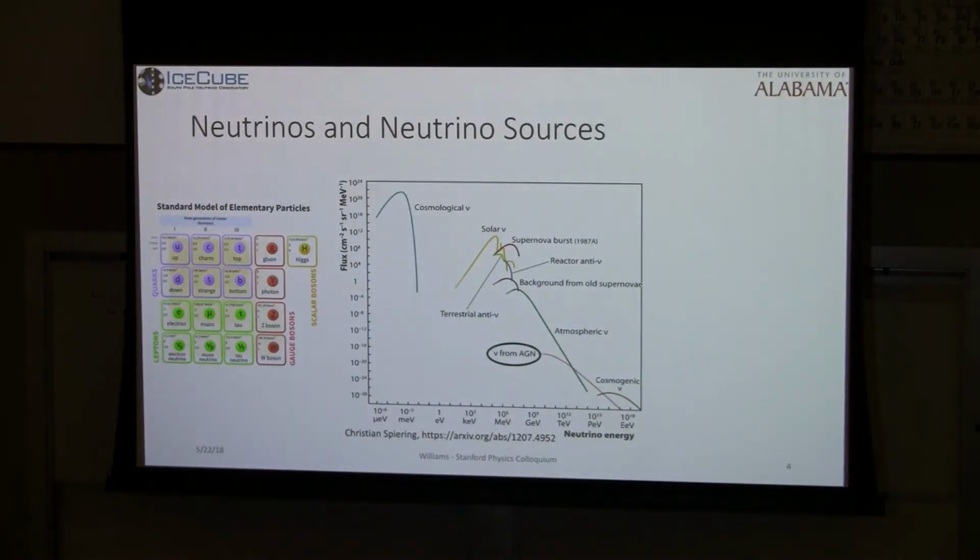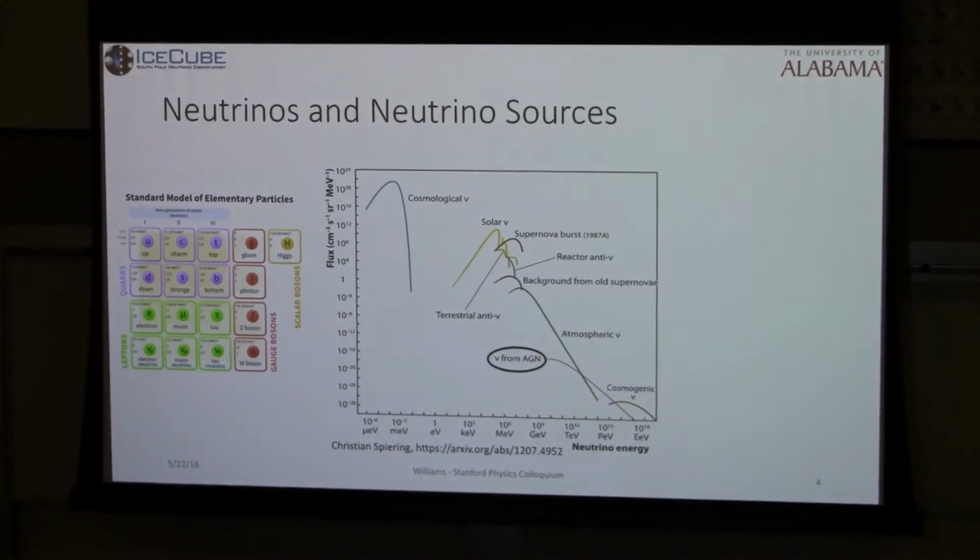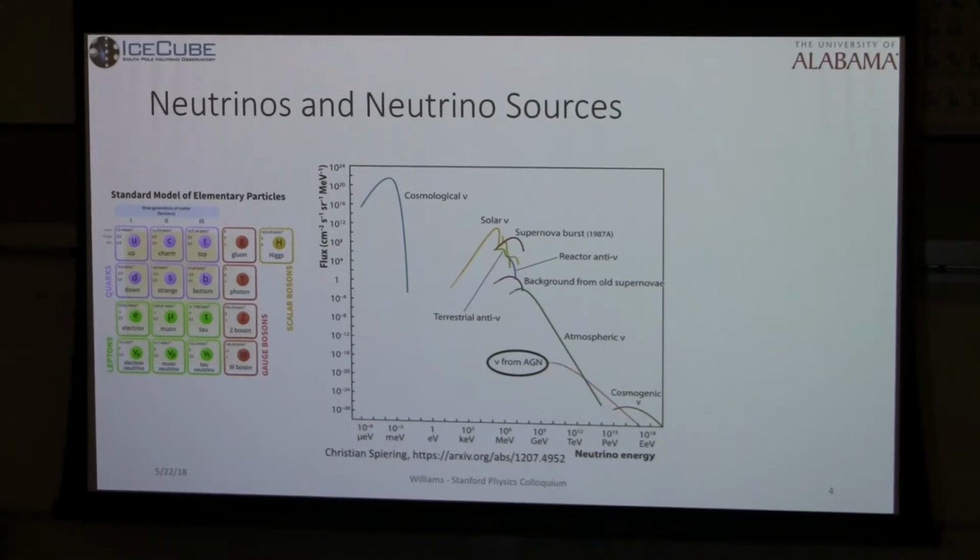Okay, so neutrinos are standard model particles right here in the standard model version of the periodic table, and they come in three flavors: electron, muon, and tau. They're the lightest particles that are known. They do have mass, but it is very, very small. And of course, it is known that these can change between flavors in transit because the flavor eigenstates are not the same as the mass eigenstates. And there are many, many sources of neutrinos, both at home and in the cosmos, going from the cosmological neutrinos at the very low energies that are relics of the Big Bang, the neutrino equivalent of the cosmic microwave background, all the way up to cosmogenic neutrinos, which are neutrinos that would be produced by cosmic rays interacting with the cosmic microwave background. And most of these have, in fact, been observed.